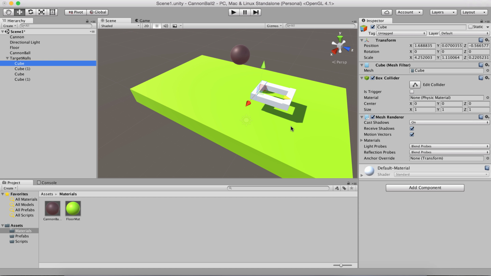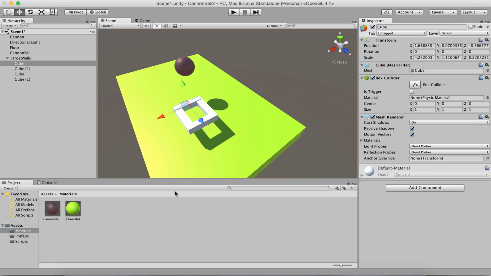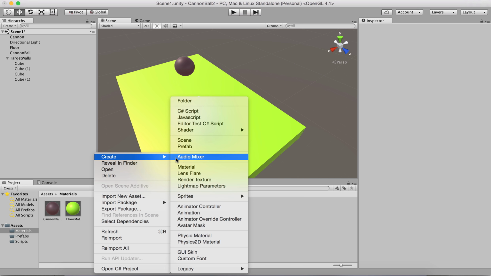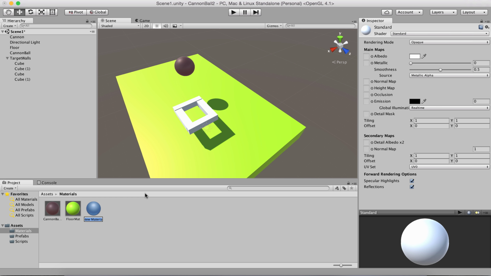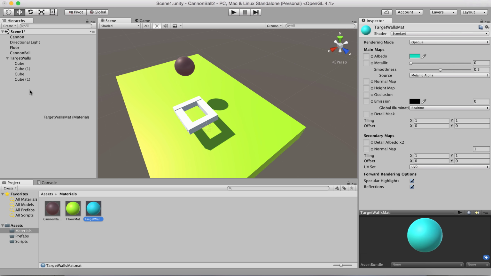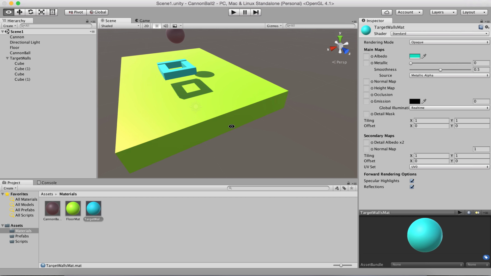and that's my target walls. Okay, so I've got these target walls inside. I don't need to name them, although what I can do is create a material for them. So let's say I create a material here. I need to do that anyway, so this is the target walls material, and also change its color, give it something different this time, and I give it to my cubes directly. Make sure you keep saving your work. File, save.